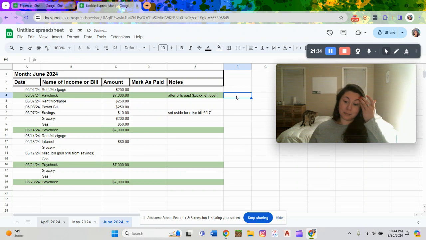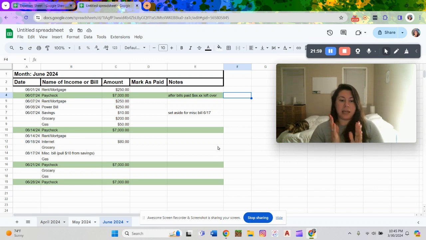But I just wanted to share this because there are much more in-depth ways of budgeting and being able to track things. But I needed something that was essentially a list, and that was fast, and I could edit it easily, and that at a glance, in just a few minutes throughout the month, I can look at it and see, okay, this is what's coming up, this is the money coming in, this is what's going out, and this is what I need to plan for.